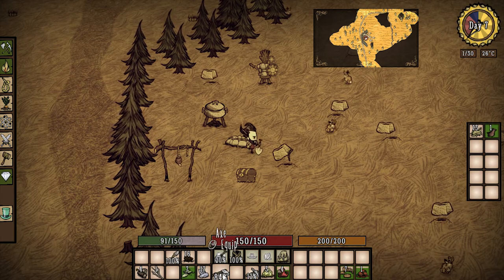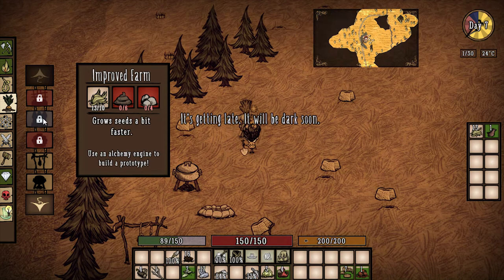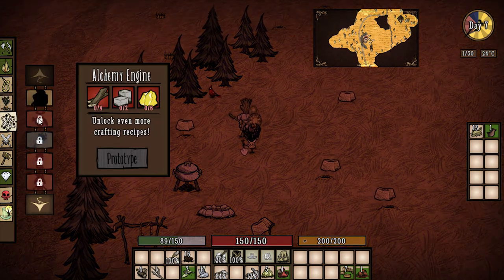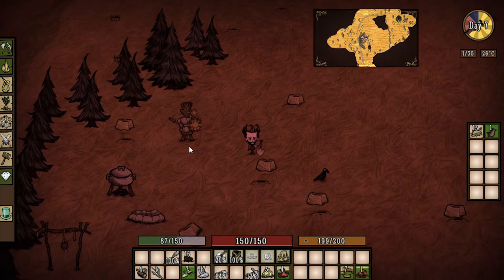Alright, what do we got? Our axe is in decent shape. Farms. What do we got for farms? We can't build an advanced farm plot, it needs an alchemy engine. And okay, how do we build an alchemy engine? Alchemy engine needs 6 gold. 6 gold might be hard to come by right now because we have no gold. Best place to get gold is the Pig King. But we don't have anything to give to the Pig King right now.